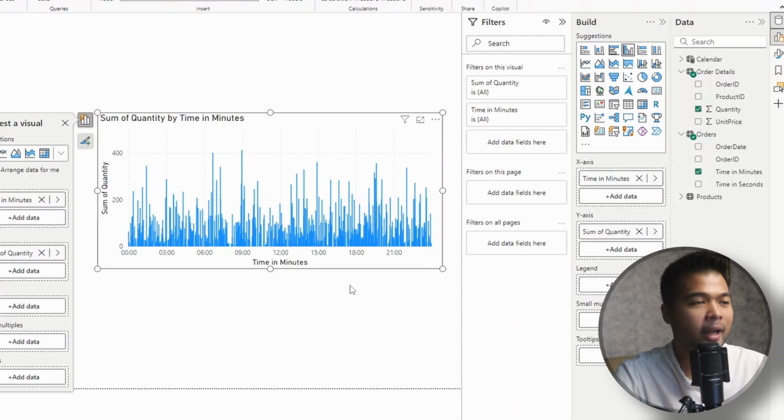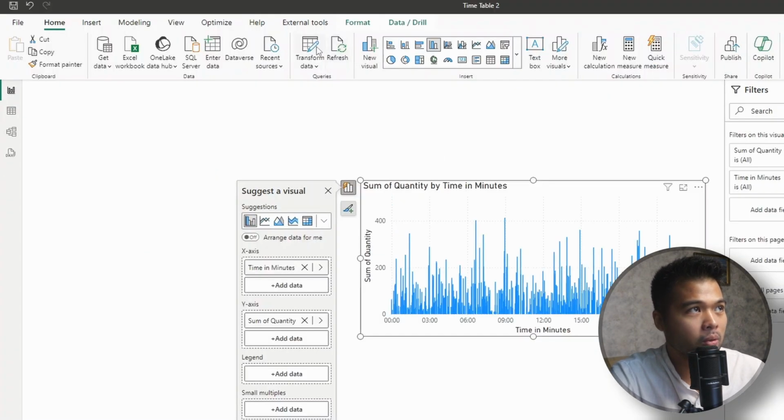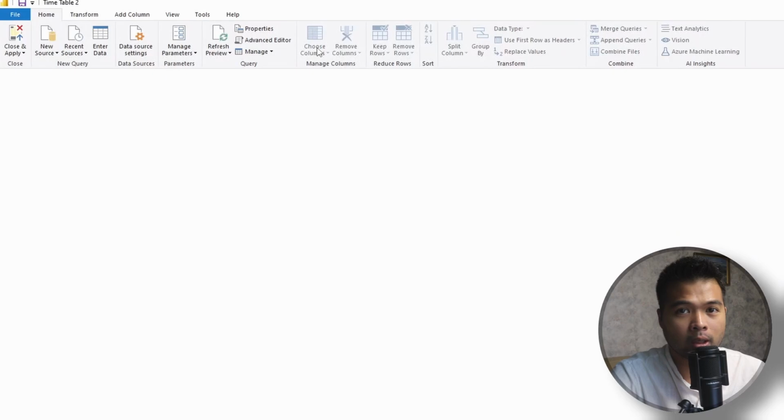So for example, by itself, it might give you some information or some insights on, you know, which time of day is very concentrated, but it doesn't really group your data into useful groupings like hours or if it's daytime or nighttime. And this is where the timetable can actually help with. So let's have a look at creating this timetable, first of all, in Power Query. So let's go to Transform data here to bring up Power Query.